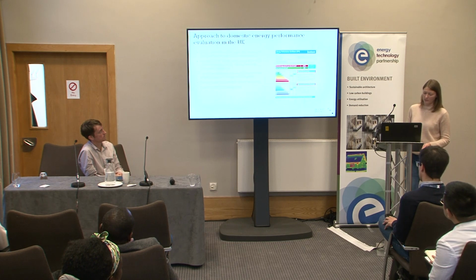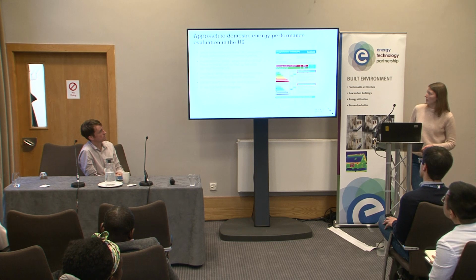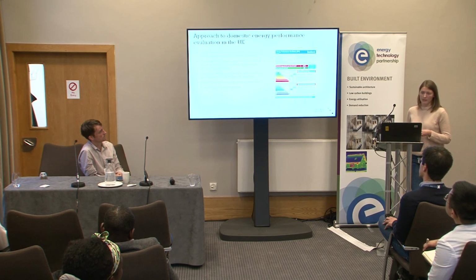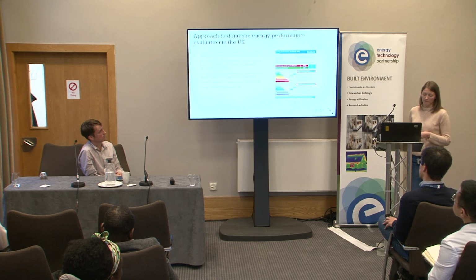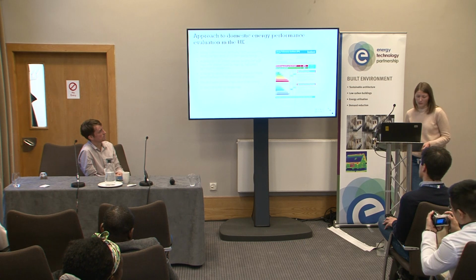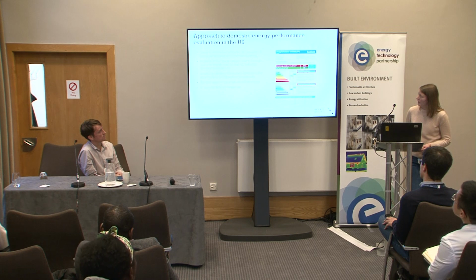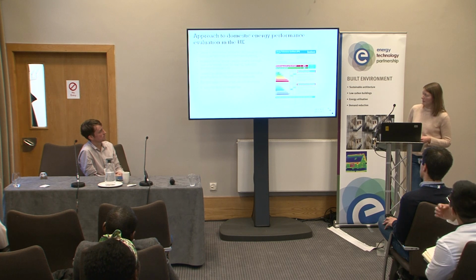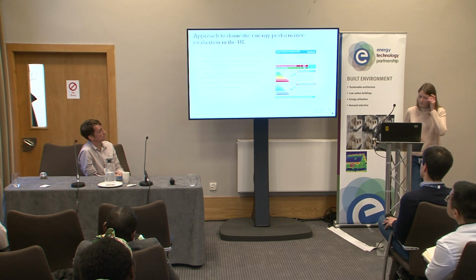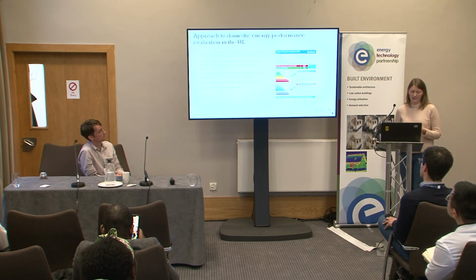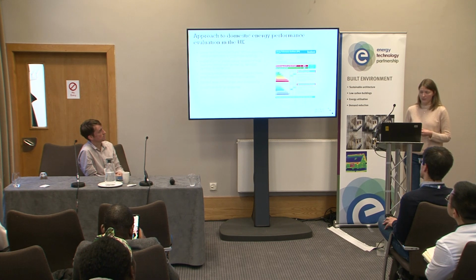So the Energy Performance Certificate, EPC, is used to assess the energy performance of domestic buildings in the UK, and a calculation engine is used to generate a value for modelled annual energy use and annual CO2 emissions, and these are translated onto a scale to give an energy efficiency rating and an environmental impact rating for a property. And the underlying calculations are steady state, and they make simplifications to the thermodynamic processes, and there's also standard assumptions made about use and occupancy.